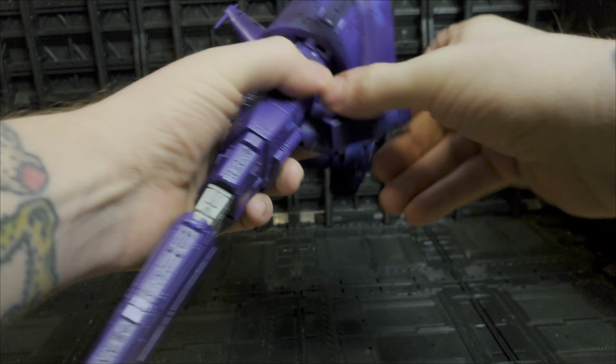Yeah. Now it's time to look at the main event himself, Shockwave, aka the purple potato. First of all, let's give it up for the name. The purple potato is quite possibly the best name I have ever seen for a third-party figure at all. The purple potato is gonna take a lot to beat that, right?